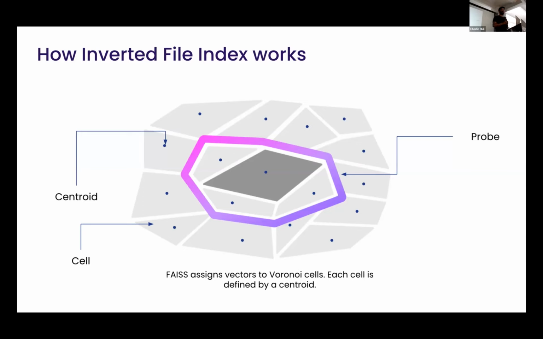Quite needless to say, it's possible that the query vector is at the edge of two cells. So you don't just limit your search to the cell that the query vector is placed in. You can configure it, but you essentially query a number of cells close to that query vector. And now you've already pruned your search space, and within it you can find vectors which are closest to the query vector.